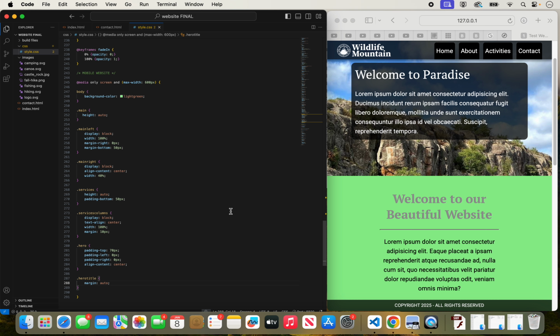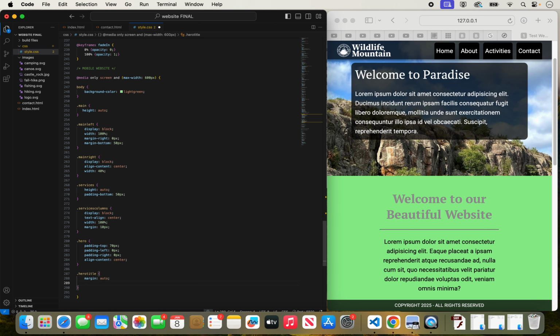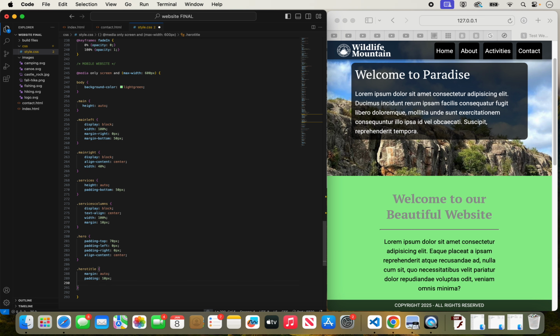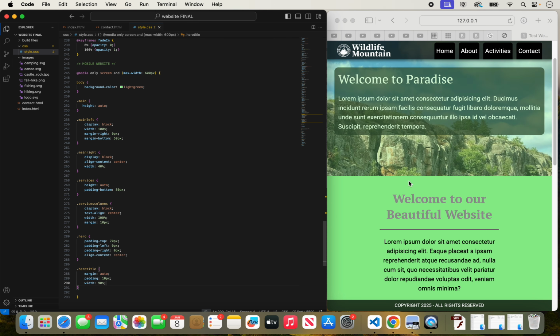Okay, let's maybe change, what else can we change? We got a good border, don't have to change the border radius or the background, that all looks good. Padding looks, well, let's change the padding a little bit. Let's go padding of maybe, let's see how 10 pixels looks. I wonder if that's similar to what we had before. Yeah, I think that is how we had it before. Our width, we will make it, let's say 90%. I don't remember what it was before. There, that's better. It fills the page a little better.